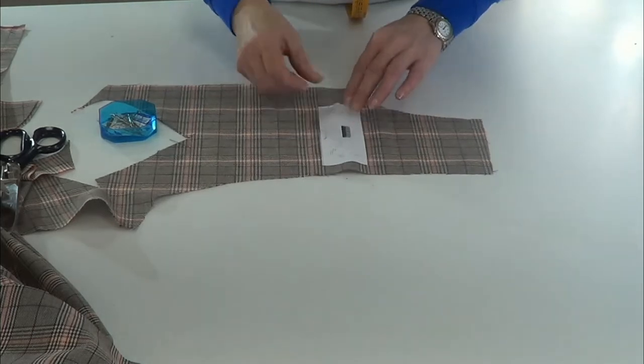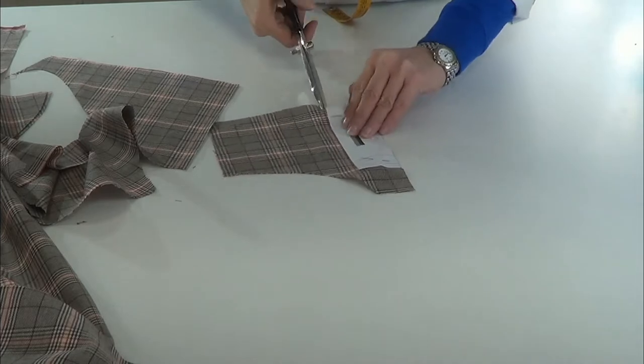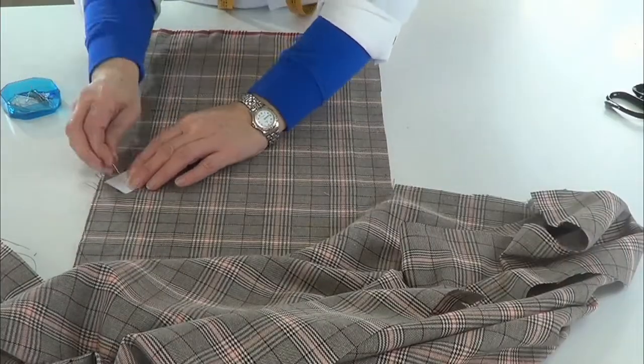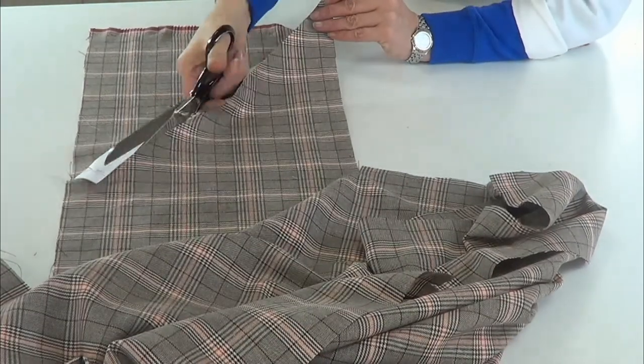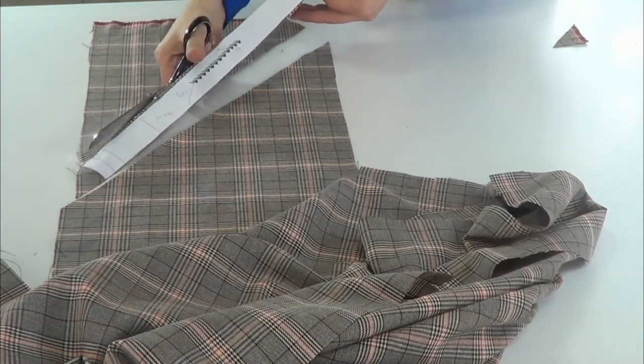This is the piece which covers the back elastic and we cut 1 piece. This is the bias which is going to be around the neckline and the armholes. And we cut 3 pieces in total.